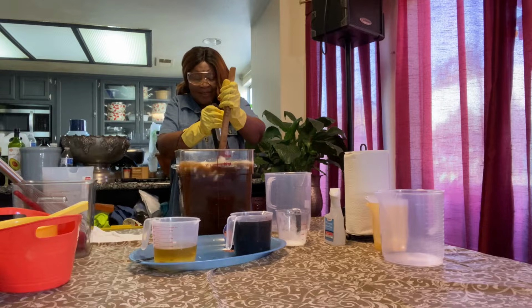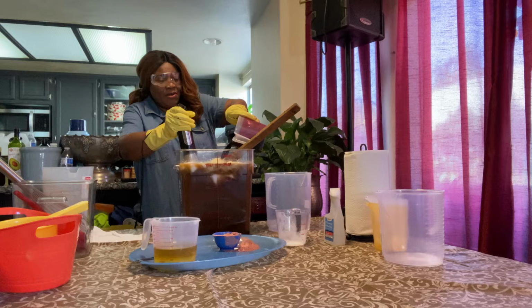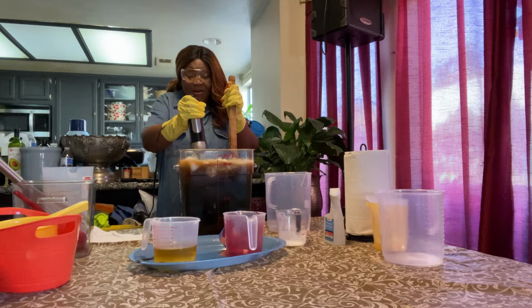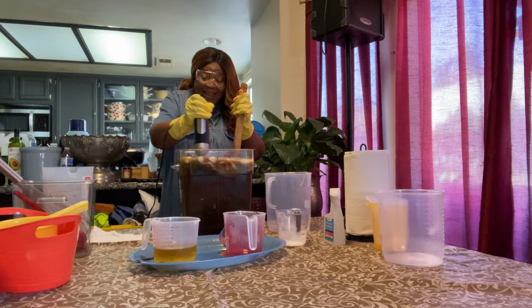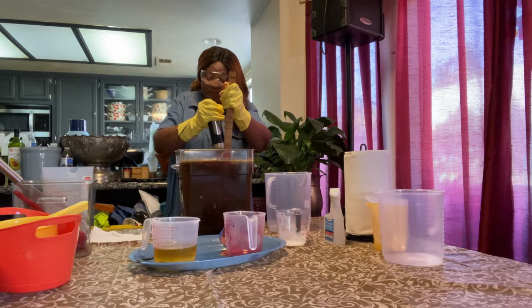God, look at what I did. Oh, my clay poured out. That's all right. Let's see how this is going to be. Look at the color. Whoa, it changed to black. Wow. Another color. Wow, I may not even get it.